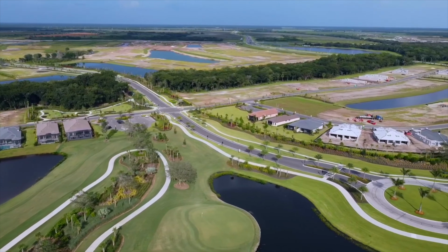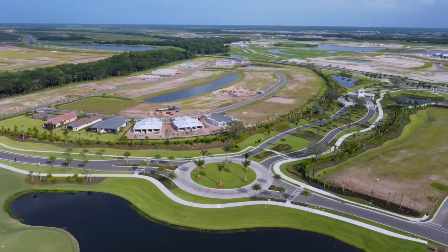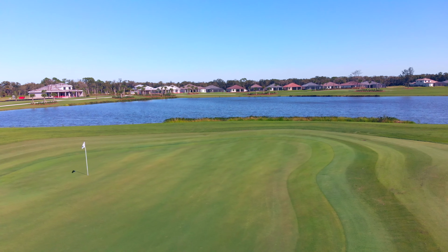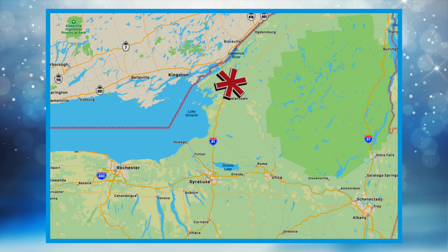And not only great to be here, but unique to be here because this, America, you're not going to hear this much. A brand new golf course. It's a rarity to be at a new course. It opened up in 2020. To watch it grow and to see what it's become, it's been an amazing experience. I come from a place where there's 2 weeks of summer. Governor, New York, a couple hours north of Syracuse. You take the good weather when you can get it, and I think when it's all said and done, there'll be more people living in this community than the town I grew up in. So it's a small change from where I'm from.